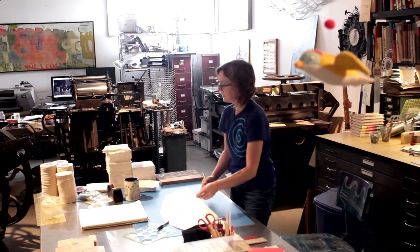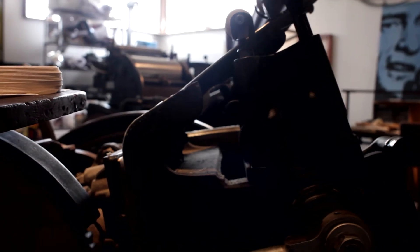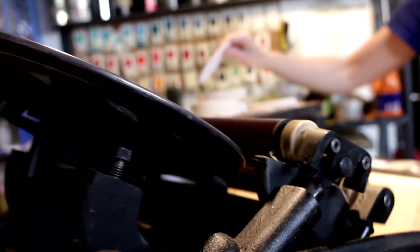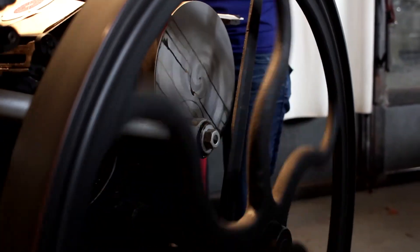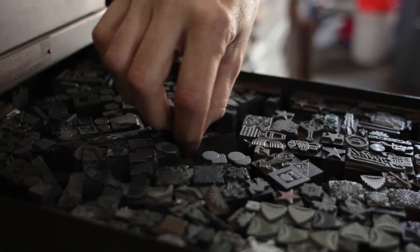Right when I finished graduate school in printmaking, I didn't necessarily think about letterpress as my next job, but I was looking online. There are a couple of resources where you can find old equipment, and this press was listed in Hammond, Louisiana, from a long-time printer. I went to Hammond with all the money I had in the world and ended up buying it for $400. Then I moved to Lafayette because I didn't have a place to put it — it's 1,100 pounds. I set up my print shop in my friend's back room because their house is on a foundation, bought a bunch of type, and that's what I first used to print on mostly, just the lead type.